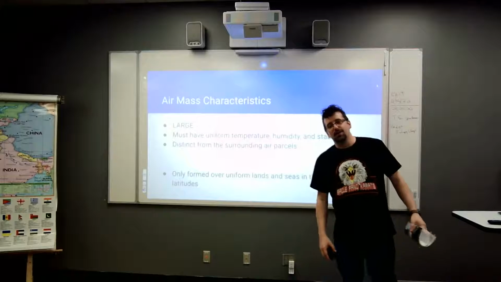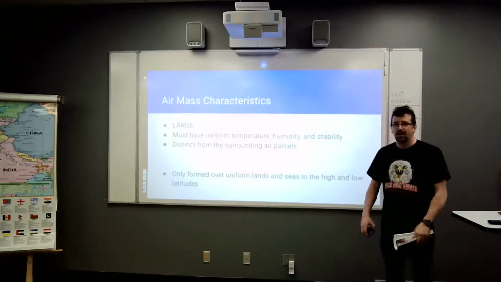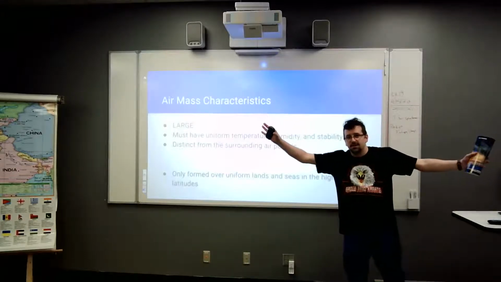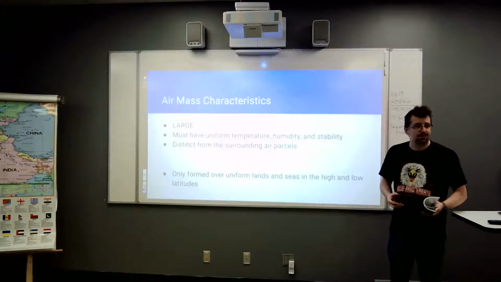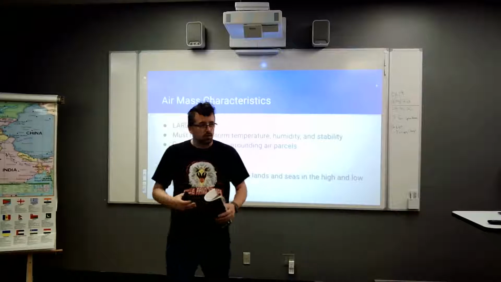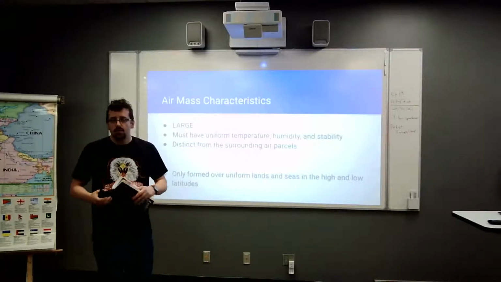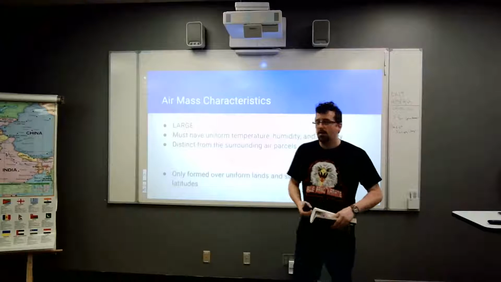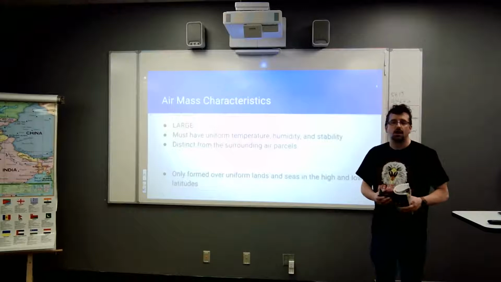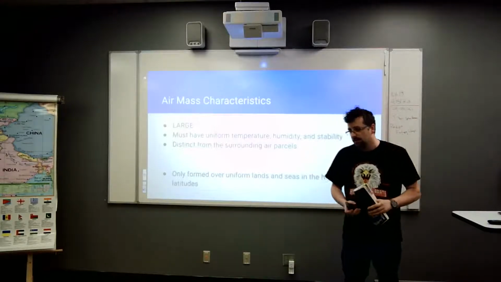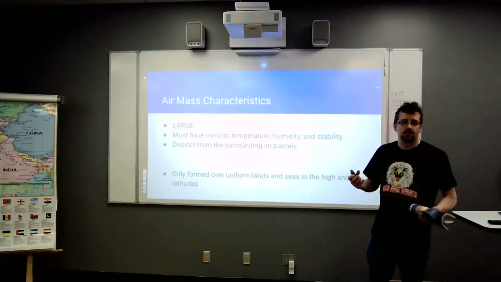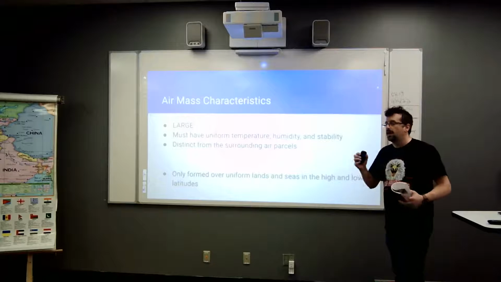So, we talk about severe weather. We have to start talking about air masses. And they're large, right? Really large. So an air mass is a mass or a large grouping of precipitation or moisture, and it will have a specific temperature to it, and they will move over continents. We are not talking about something that is small on a town or state level. We're talking about something that takes up entire countries in this case.